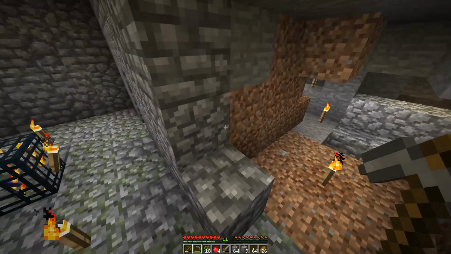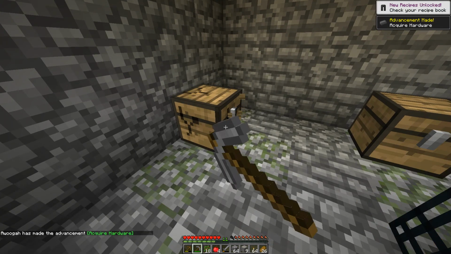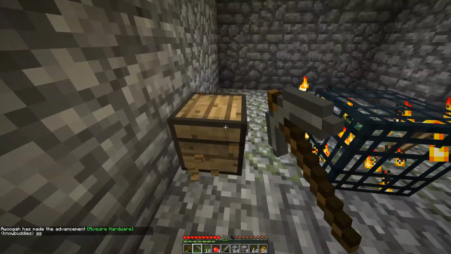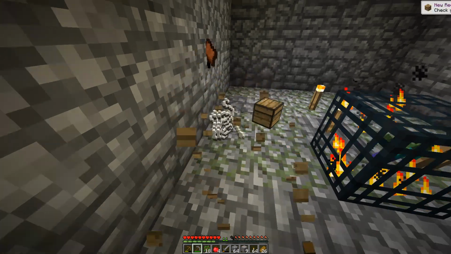Hello. Name tag. Some iron. Good, good. Wheat, string, bows. Let's just kill this off. Barrel, obviously. And, oh, a saddle too. We need a horsey. Awesome. Oh, got lots of new recipes.